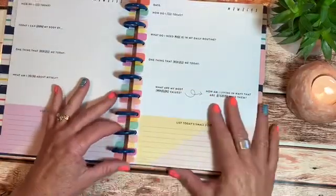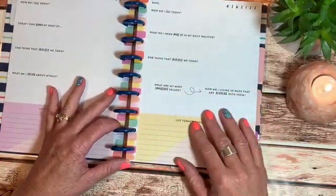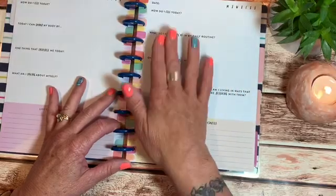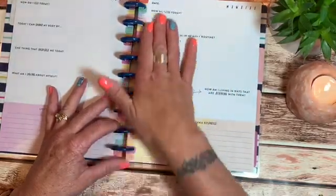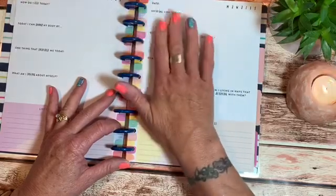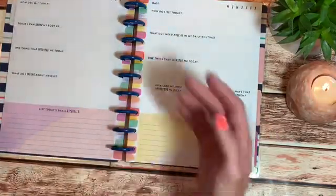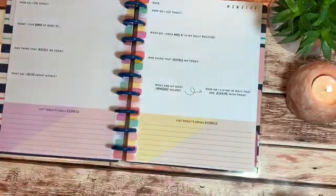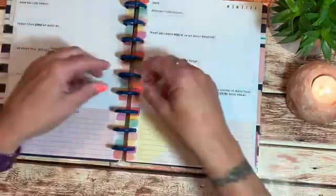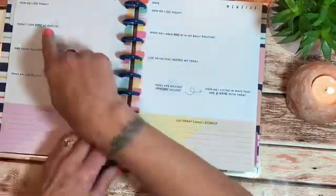So when I saw this, I thought, well, this is actually perfect because this is going to meet my needs for some journaling. I think it's going to encourage me to probably journal a little more because the prompts are already here for me, and I can incorporate it with my Healthy Hero. So I've got a wellness planner and I've got the Healthy Hero, which, for me, is more geared toward physical activity.